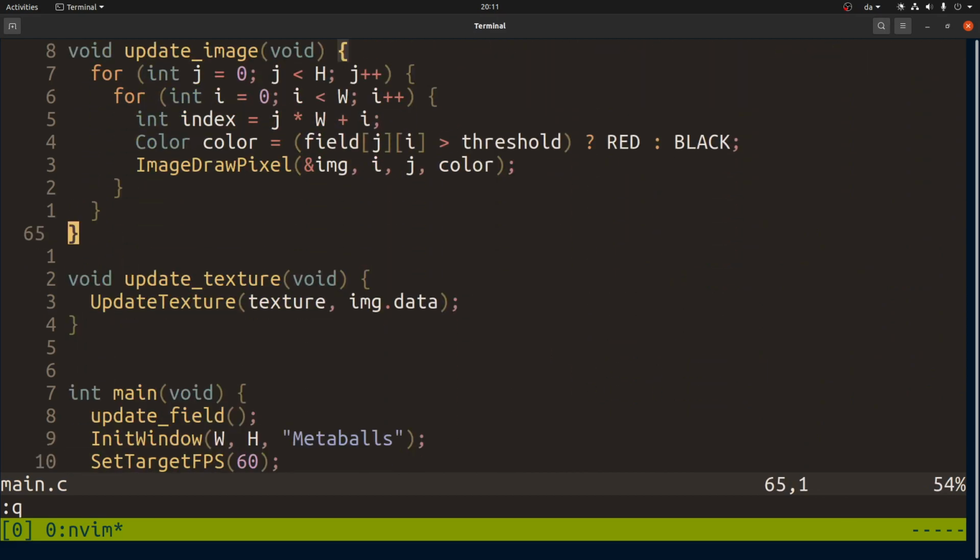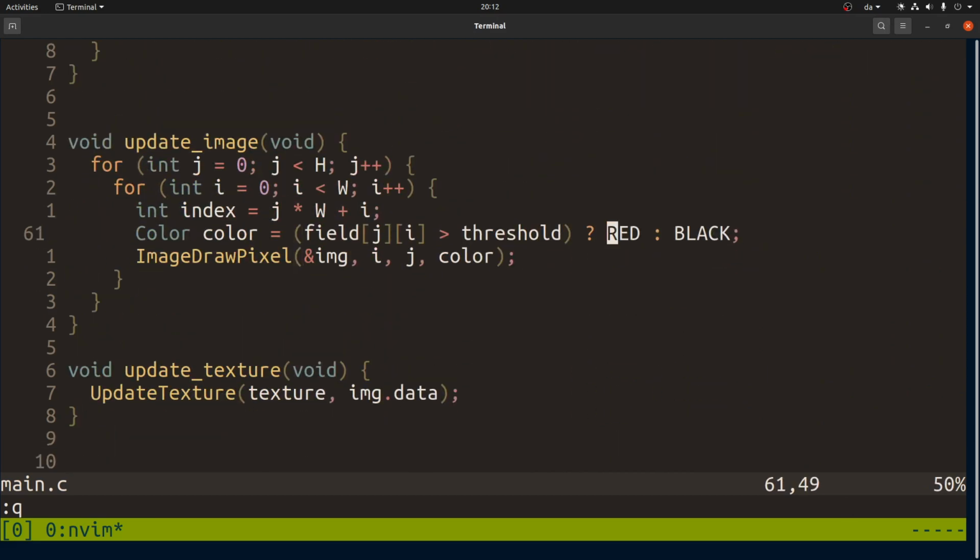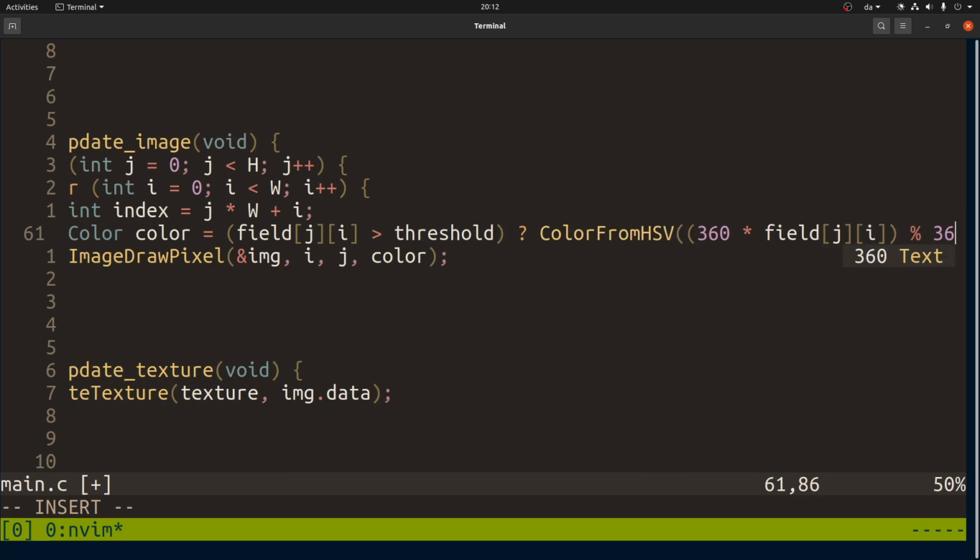Now I wonder if we should choose a more interesting color. Maybe we'll do color from HSV, and that should be 360 times maybe the field value. And then mod by 360.